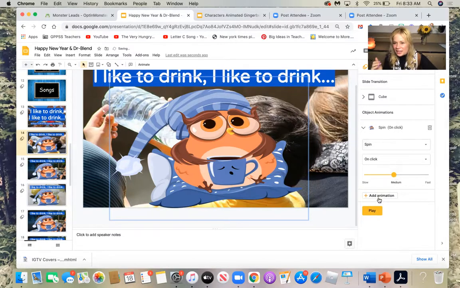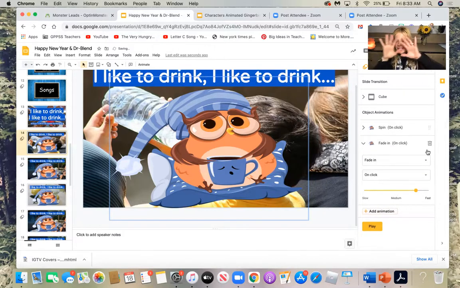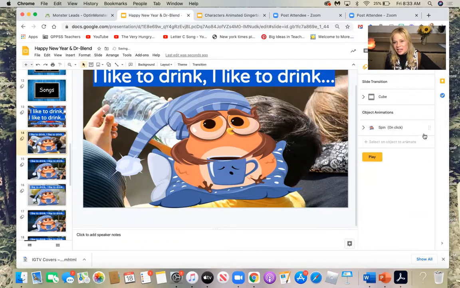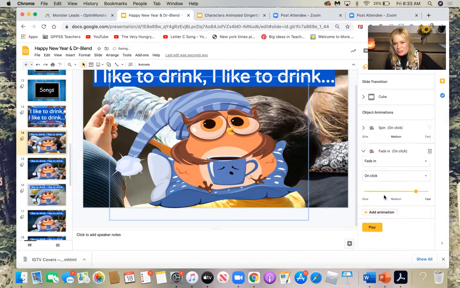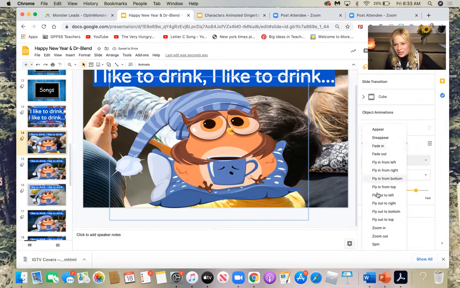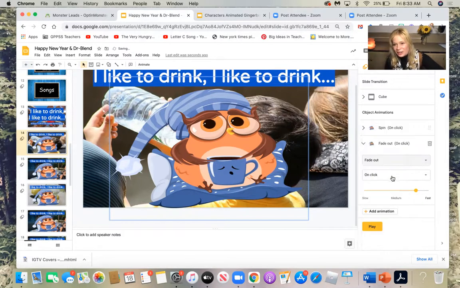Then after that, we're going to add the animation, and we're going to want it to disappear so we can see the bottle of water, right? So let's go ahead and, oops, my bad, add that animation to the picture. And we're going to go ahead and fade it out. We're going to fade it out kind of slowly. And we want it for a little drama, drum roll, please.